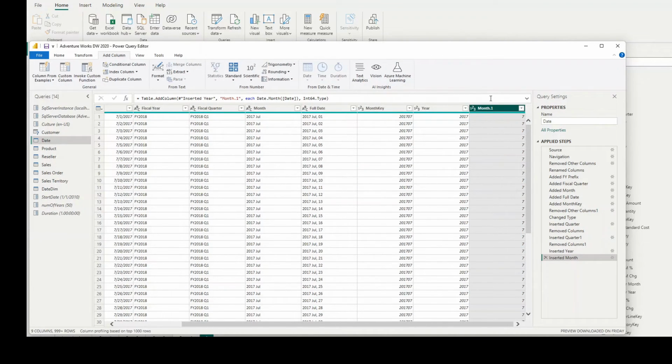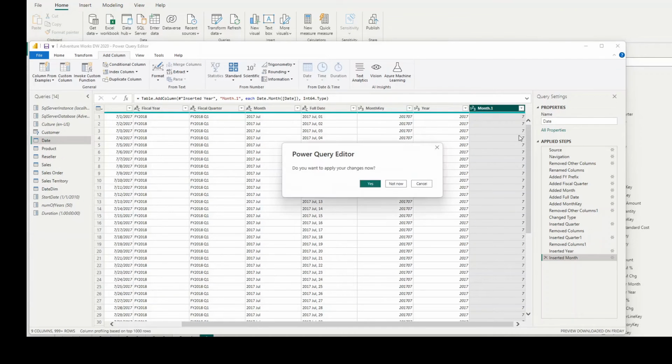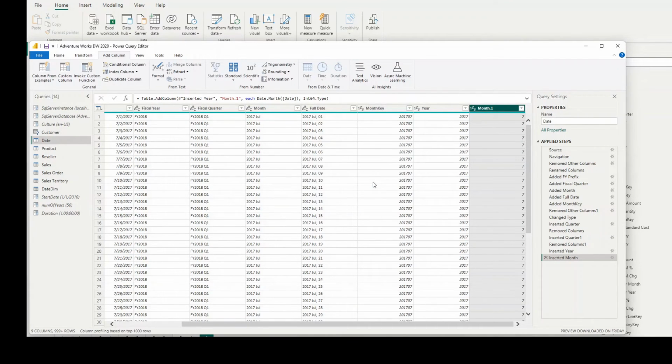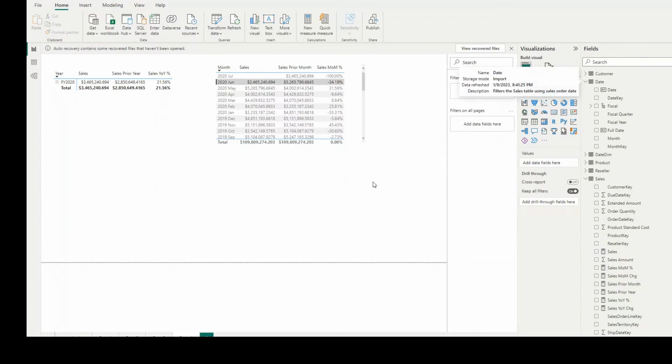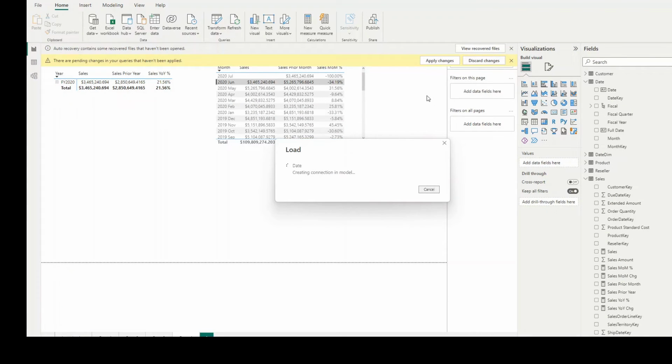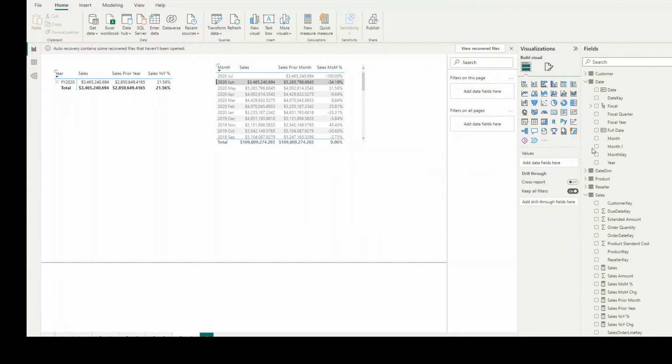And now that we have that, we'll close it. It'll prompt me to apply changes. I want to apply the changes, and it'll load here automatically. And it looks like I had created a month before, so I'm just going to remove this. So I have my month and year now in the date dimension.